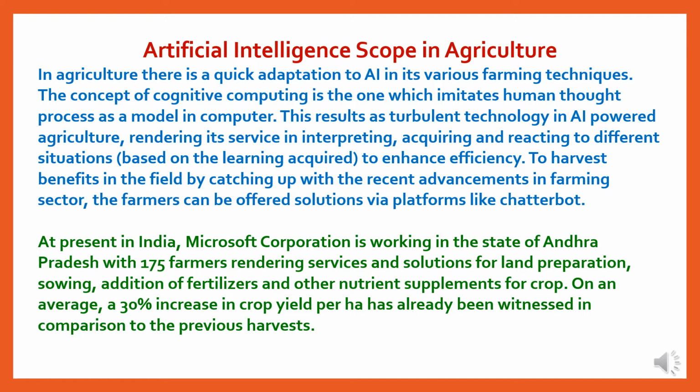The farmers can be offered solutions via platforms like chatbots. At present in India, Microsoft Corporation is working in the state of Andhra Pradesh with 175 farmers, rendering services and solutions for land preparation, sowing, addition of fertilizers and other nutrient supplements for crops. On average, a 30% increase in crop yield per hectare has already been witnessed in comparison to previous harvests.